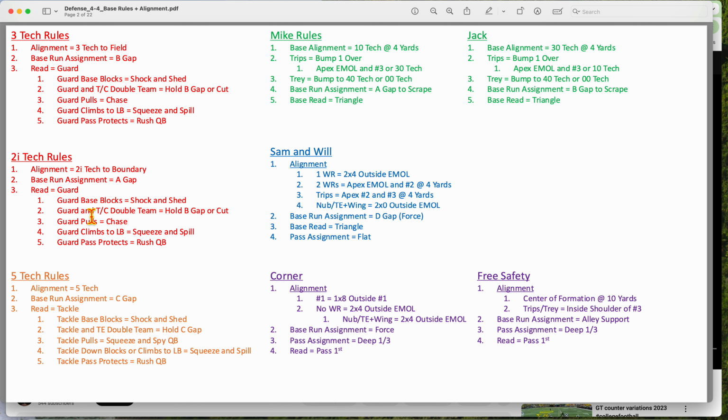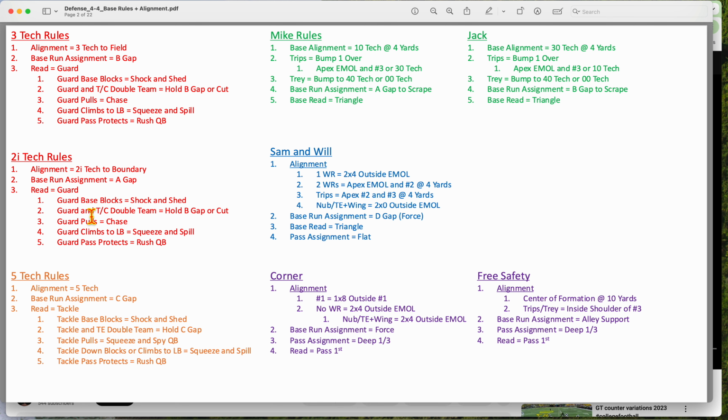And finally, if that guard pulls, you are firing off that ball, okay, and you are trying to get into the backfield, okay. If you can't get into the backfield, that's okay. Try to cross the face of the center who is down blocking you. It's most likely going to be a center. Try to get back into the play, okay.